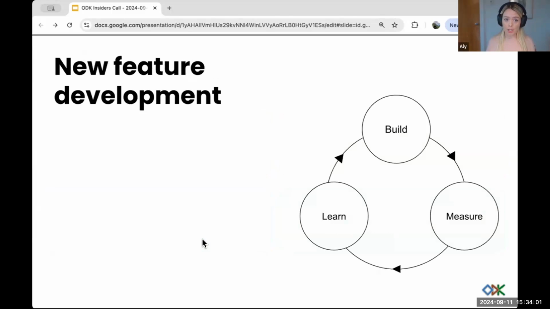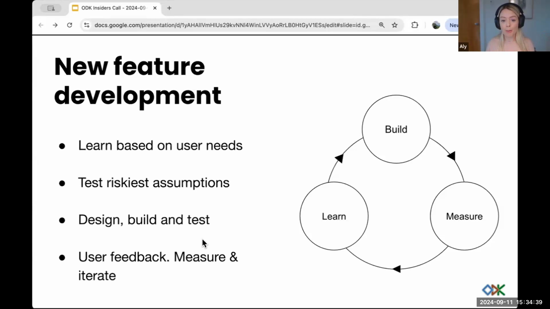So when I talk about new feature development, I'm kind of referring to that build, measure, learn loop. If you've seen variations of this diagram before, everyone on the team plays a role in this process. And that's what's great about having a multidisciplinary team, because everyone is really involved, design, QA, from the very start all the way to the end. Our QA team, they're thinking about manual QA, testing, exploratory testing, test-driven design. And if you do have questions for them, they're on the call as well if you want to ask about that a little bit more.